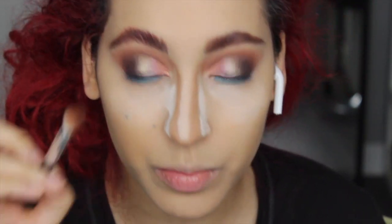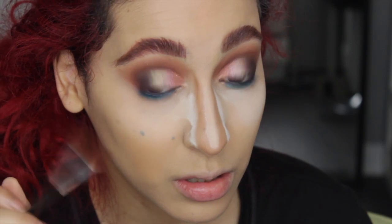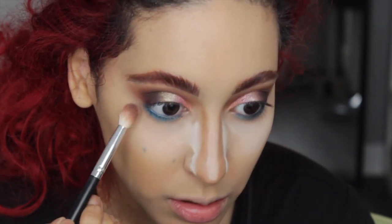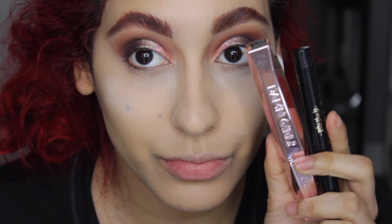I'm actually just going to go with the brush that I was blending with and go down there so it doesn't look so harsh. Alright, now I have this part.